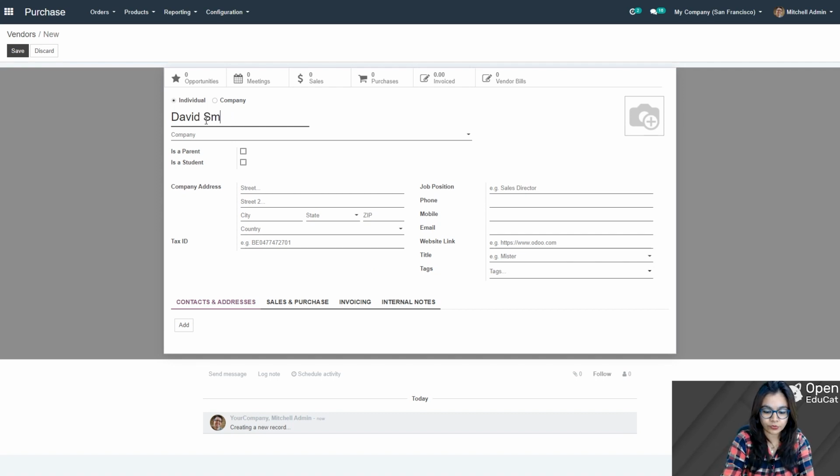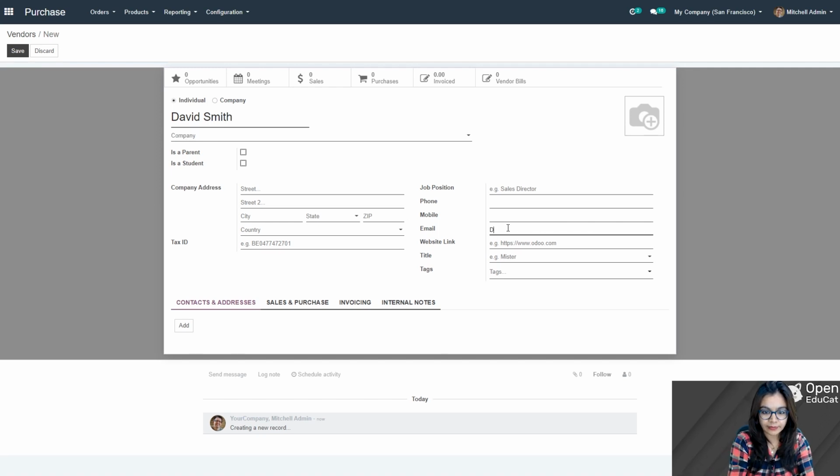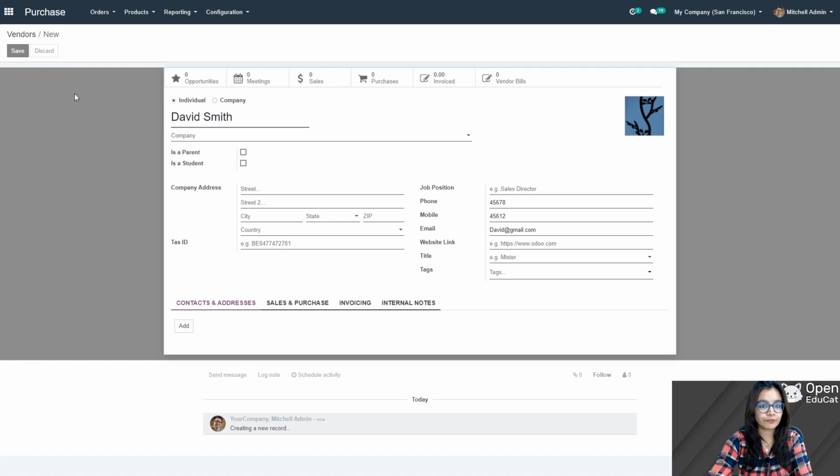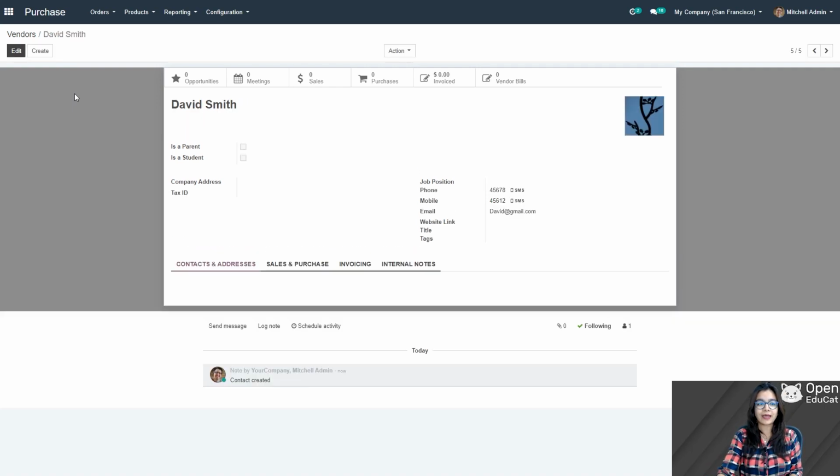I am going to add his email ID, its phone number, its mobile number, and I am going to save this information. That first step, how to create the vendor name, is cleared.